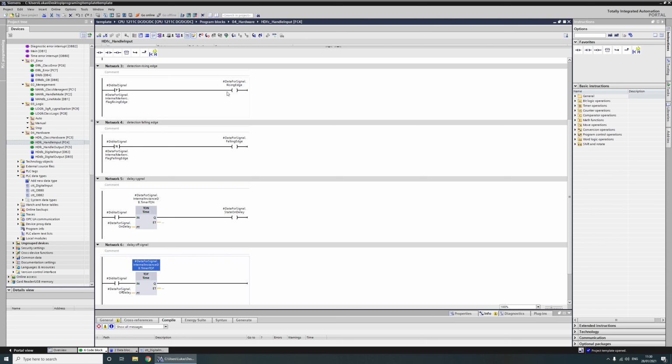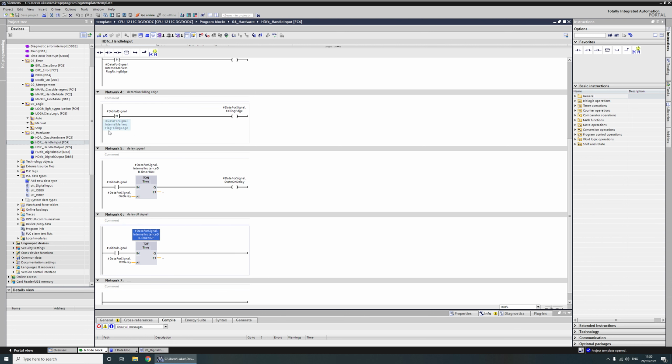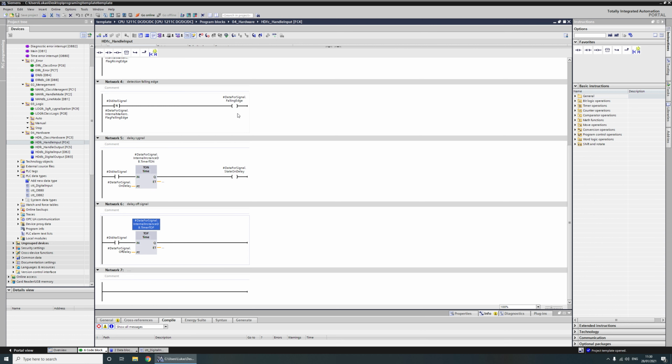That is a structure, and it is saved in the data for signal rising edge. Digital internal marker flag falling edge, and we save it in the data for signal falling edge. And we have here an instance for timing.